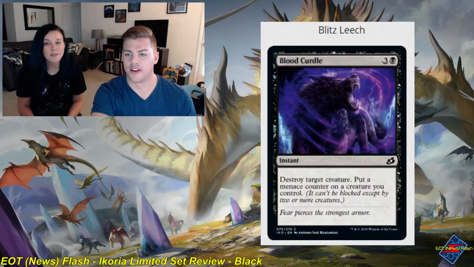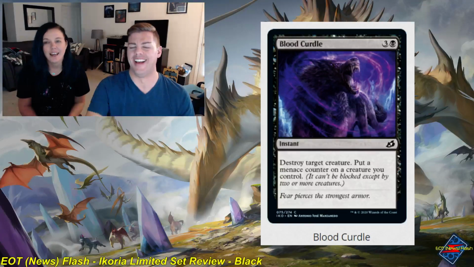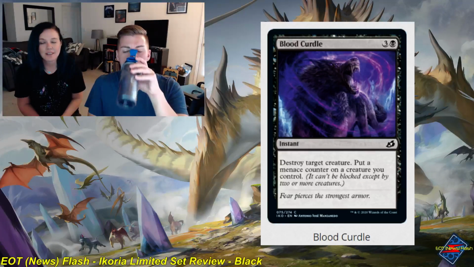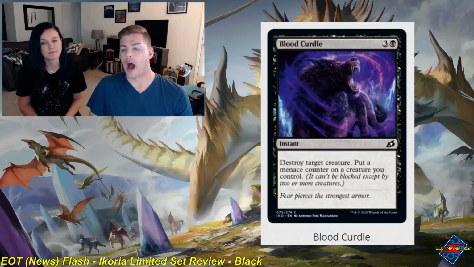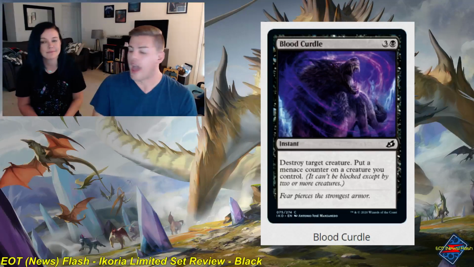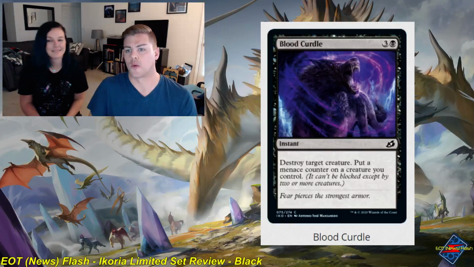Next up. Wolfie! He's doing an AOO. Blood Curdle, 3 and a black. Instant at common, destroy target creature. Put a menace counter on a creature you control. This is awesome. This is really good stuff. Unconditional removal in black at instant speed will always be highly pickable in limited, so this is already a solid 3. And then to give an extra bonus off of the menace counter is also quite good as well.